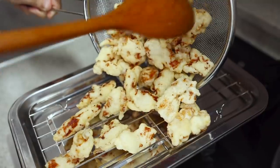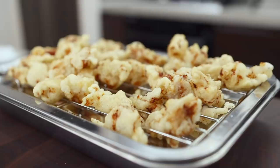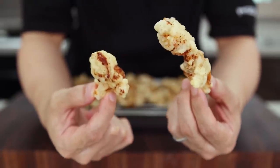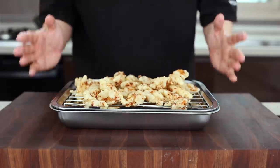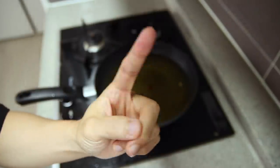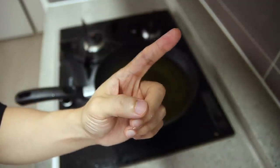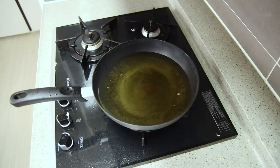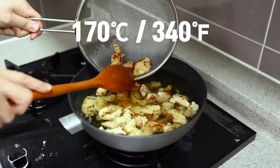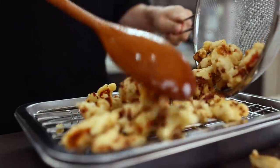Take them out and let them rest on a cooling rack. You'll be tempted to eat now, but don't — the moisture inside will wet the batter, and we're going to coat the chicken with a watery sauce at the end. So to get it really crispy, I'm doing a triple fry today, not a double fry. When the oil is still bubbling, don't add your chicken — those bubbles are caused by moisture from the meat and batter, which prevents us from reaching the right temperature. Wait until there's no more sound from the oil. Now do a second fry at 170°C or 340°F for about 3 minutes, then remove and let them rest.